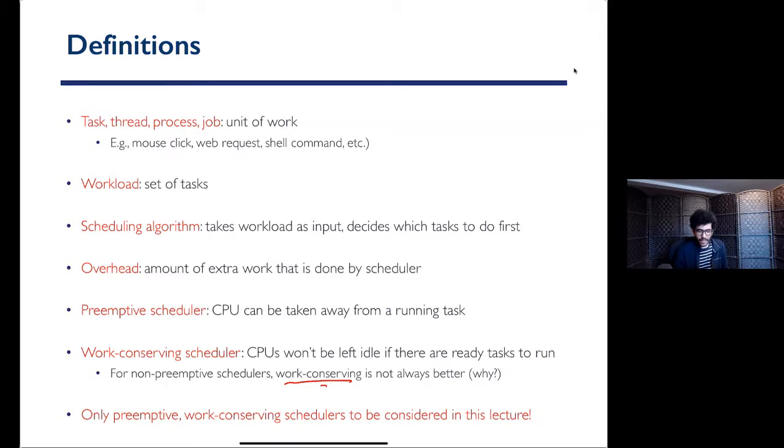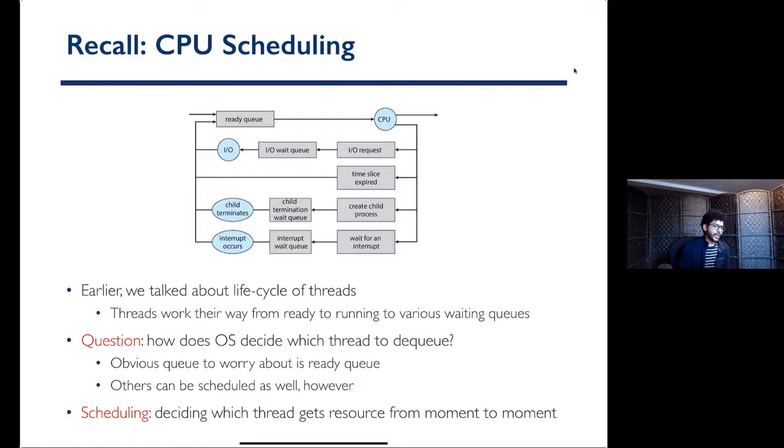So lastly, in what comes next, we're going to be focusing on preemptive schedulers and work conserving schedulers. So we're not going to look at non-preemptive and non-work conserving schedulers. We're going to focus on these two unless otherwise stated.